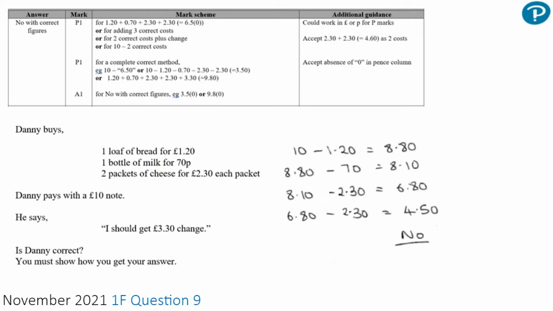I like the fact that people are putting it in as P1, P1 A naught. Does that show I'm a real nerd? Because I'd literally just do the same. Be careful about that final accuracy mark. 1000 minus 120 is definitely 880. 880 take away 70 is definitely 810. 810 take away 230 is not £5.80. Is that where they've made the mistake? 610. Yeah.